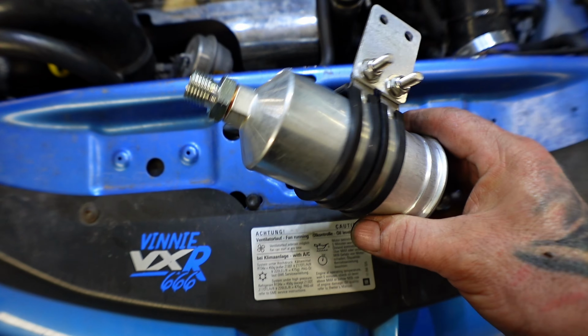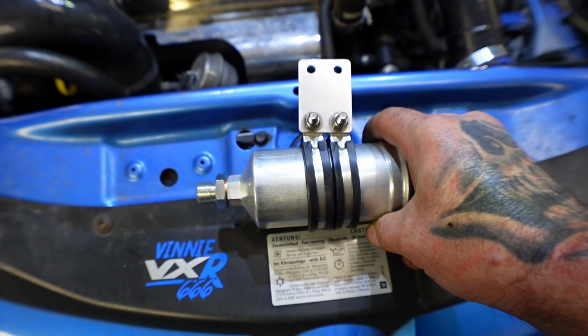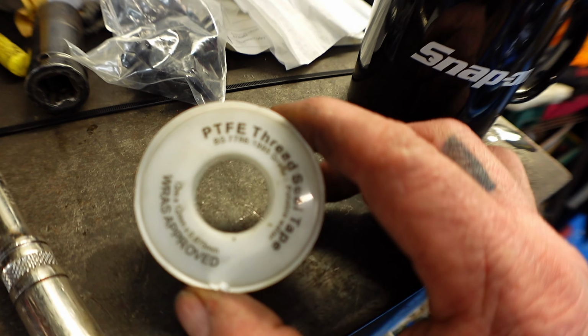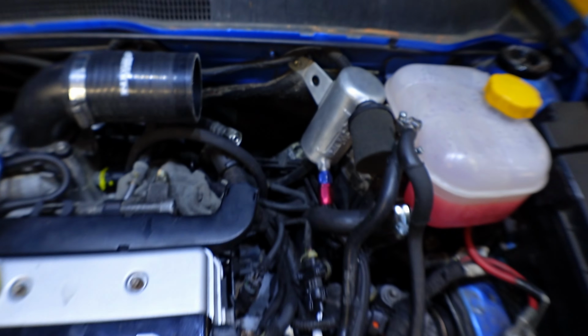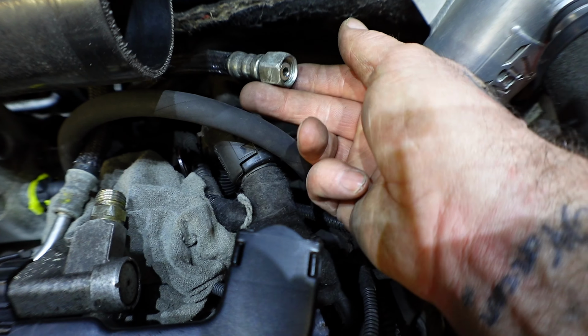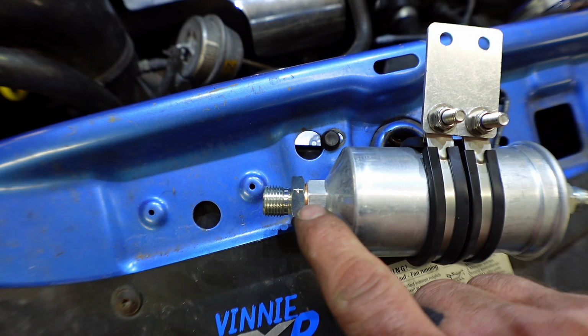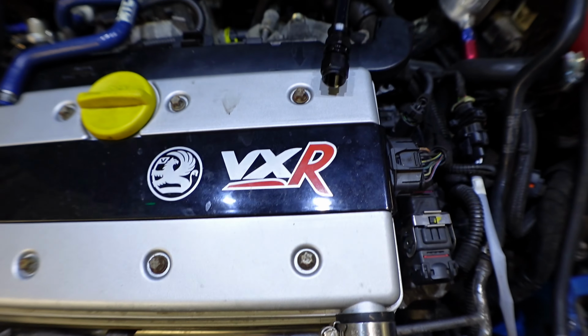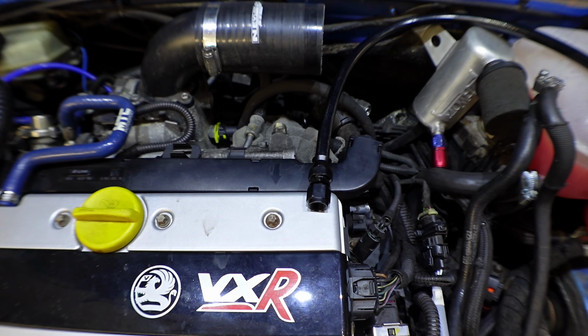Right, guys, that's the filter all done. The brackets all in there properly. Got all the ends on there now. When you're doing these ends, the fittings, be reminded to use a bit of PTFE tape on the threads, basically, just to make sure they don't leak. But obviously that's the inlet pipe fuel that will go to this one, and then the out will come out of there, out of this hose like that, and that will go into there basically. So right, we're going to crack on and get the rest done.